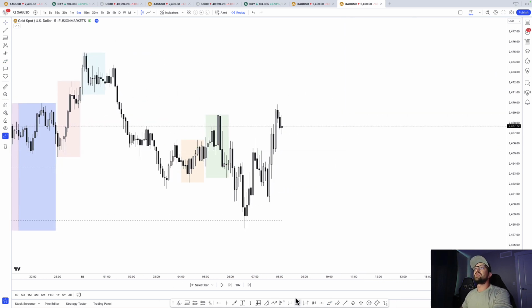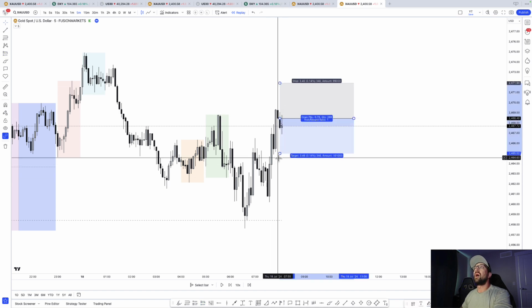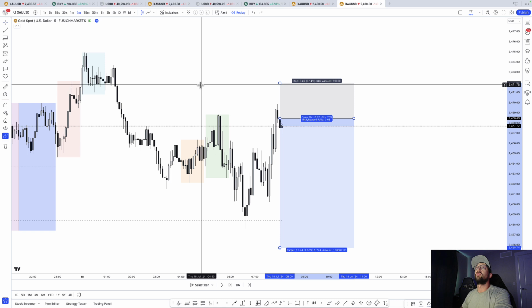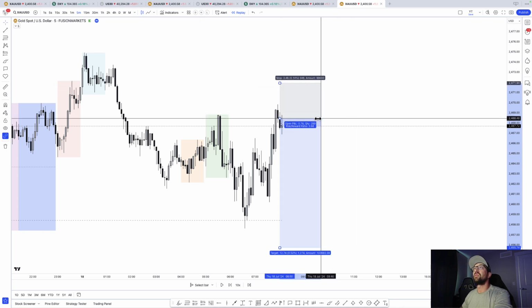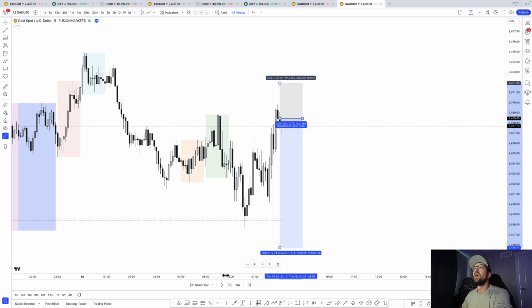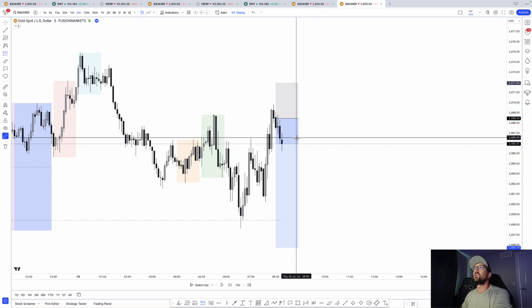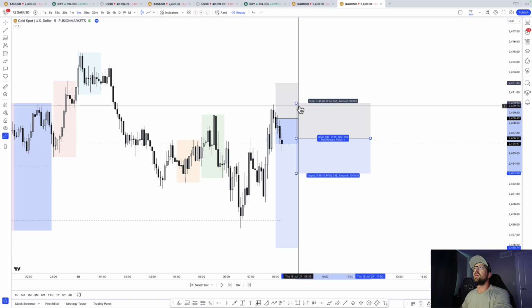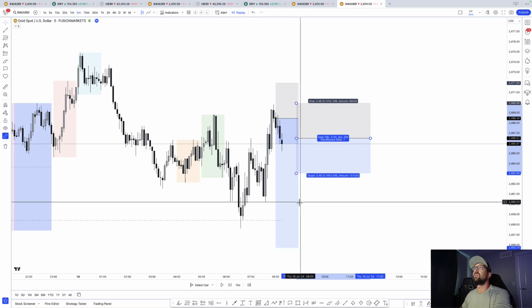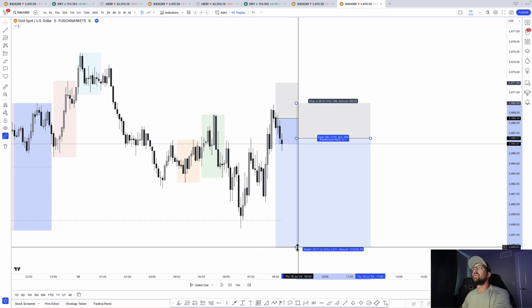So with that being said, the first short came here right away. There's nothing to wait for. I know if price comes above the 1 hour imbalance, I'll be looking for a re-entry. And ultimately, I stack this position. We pull back, we break. At this point, I don't need to cover anything above the high.